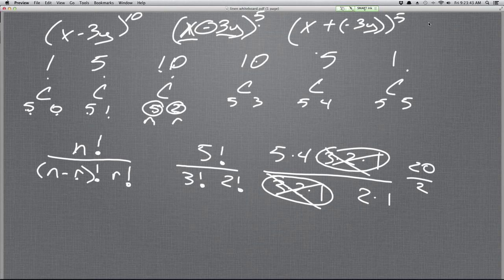Because they're going to want us to find a specific term of x minus 3y to the 10th power, and then all I've got to do is figure out which term it is, plug it into this, and then I'll know the coefficient that goes along with that term.